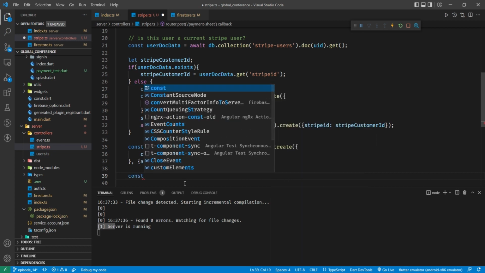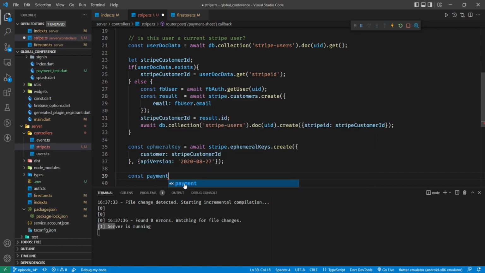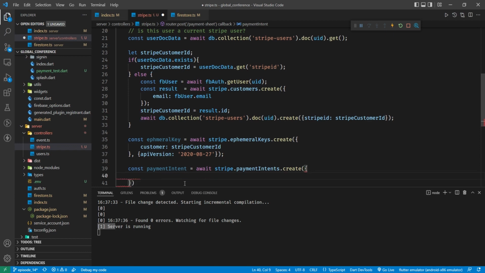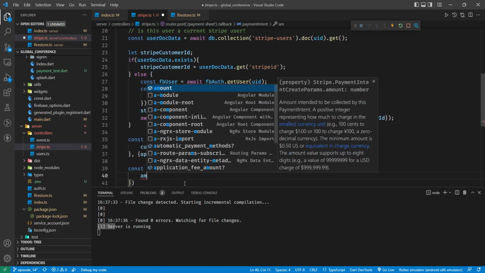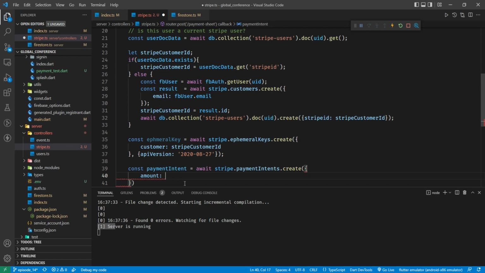Then we need to create our payment intent, and that is going to be another communication with Stripe, payment intents, create. And we're going to say we want to create a payment for an amount.